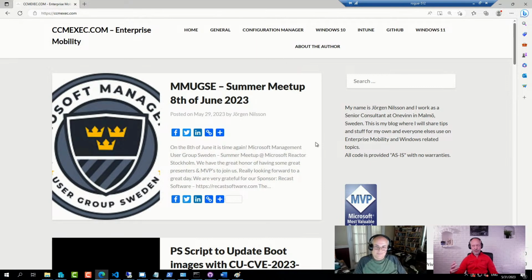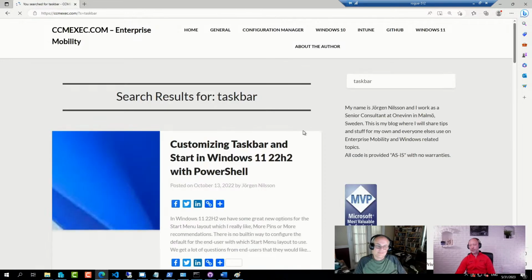So basically, if you search his blog for, for example, start menu or taskbar, that will give you good articles on how to do this. It may or may not be officially supported, but these are his findings, and he has the benefit that it's working.